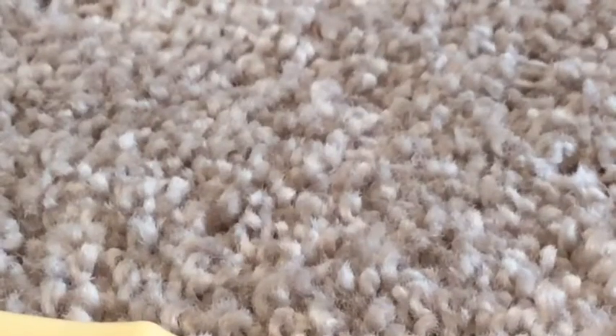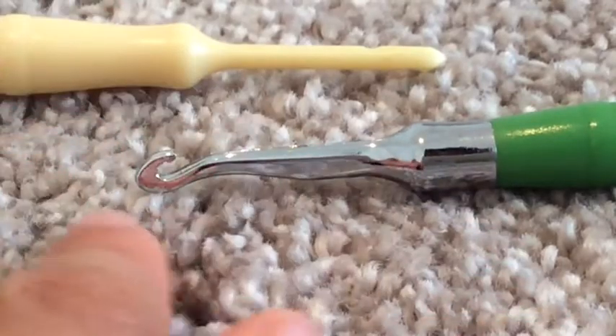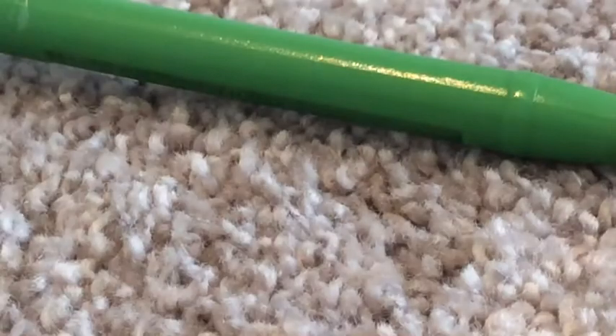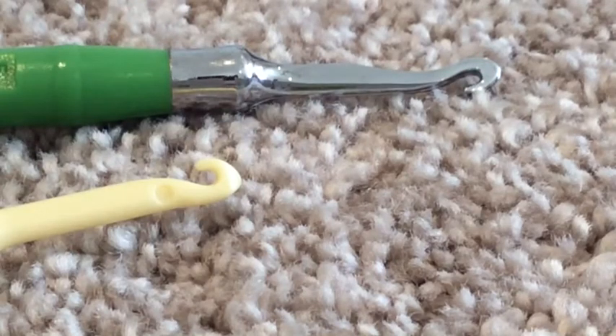As you can see, the tip on the metal hook here is slightly bent, whereas the tip on the plastic hook is rather straight. The reason for this is because on the plastic hook, the rubber band really has no grip whatsoever to hold onto the back of the plastic hook. Whereas on the metal hook, there is a slight grip so it can hold back any rubber bands. For example, if you're digging in to get the cap band, this bit will hold the cap band back and keep it in place while you grab the other bands, whereas the cap band may slip off with the plastic hook.